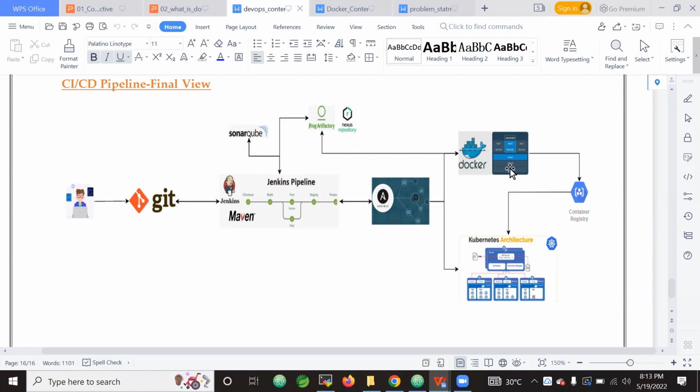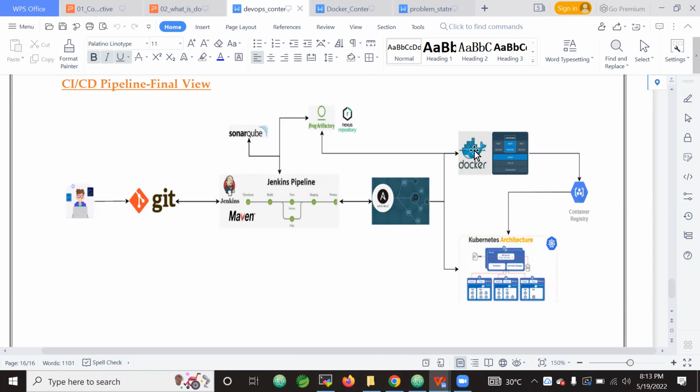Okay, so let me go and write down the Docker plan. But you got it right. Already we have the Jenkins build jobs. So far the pipeline is not created, but build jobs were there. Now the CI, continuous integration, is happening. Now what we need to do is establish continuous deployment. As part of continuous deployment, Dockerization is one of the steps. That Dockerization is what we will do in this Docker and then Kubernetes course.